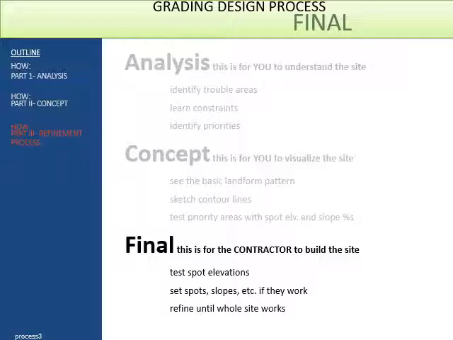You're going to actually recalculate starting all the way down the road to make sure that what you're doing is exact. One of the things that I always do with my concepts, any spot elevations that I put in, I either only take them to 1 decimal point or I add a couple of question marks to remind myself this is just a concept. But in the final, I'm now going to go back in and refine those. I'm going to test different spot elevations and different slopes in greater detail to make sure that it works.